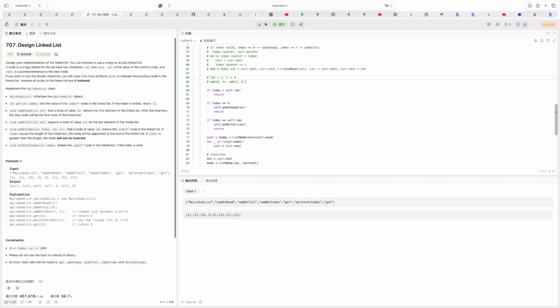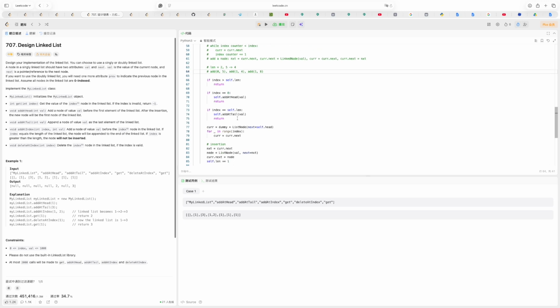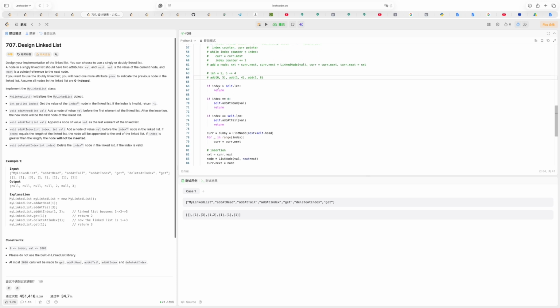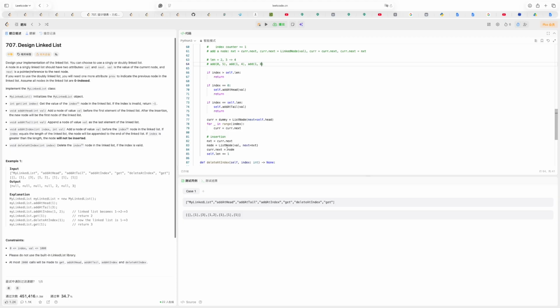Then we will have add 1, 8. Okay, so index is not 0, index is not larger than length, index is not equal to length, so we will have here a dummy node, which will be 5.